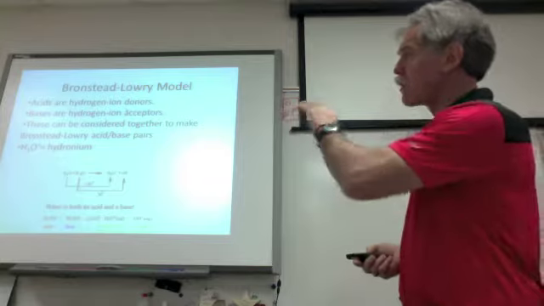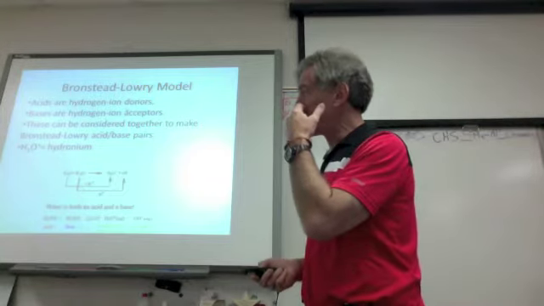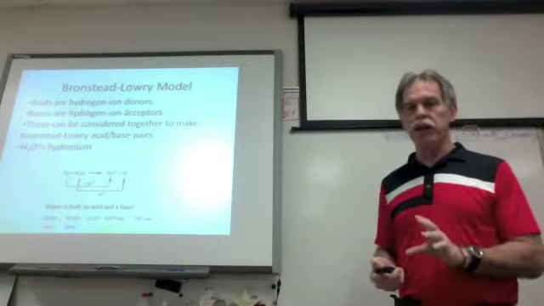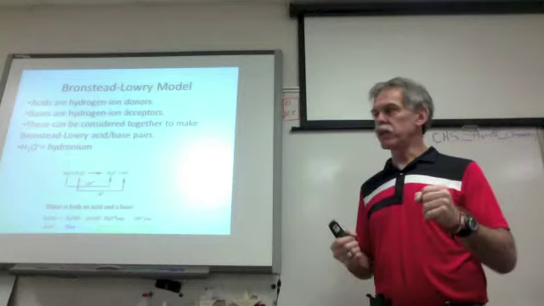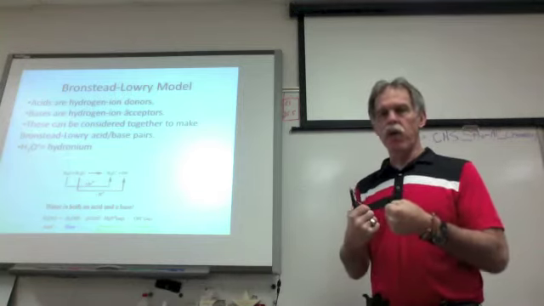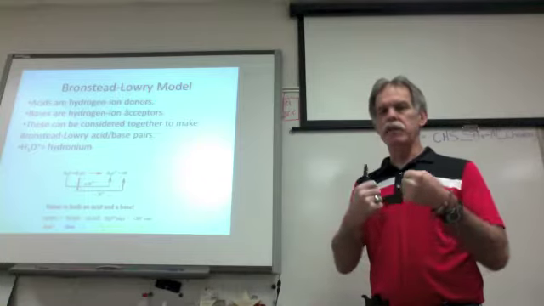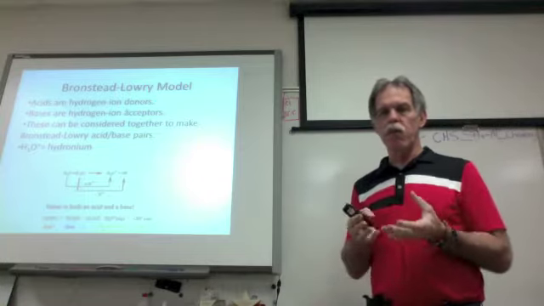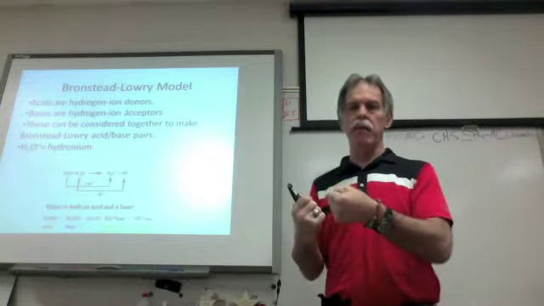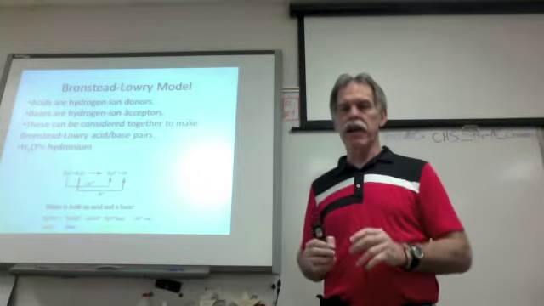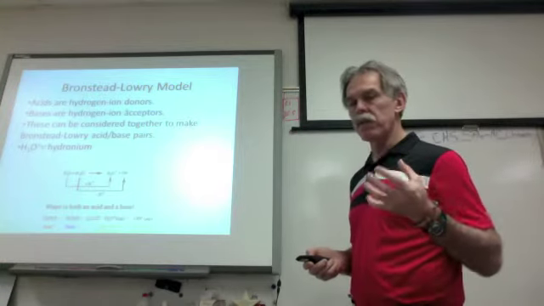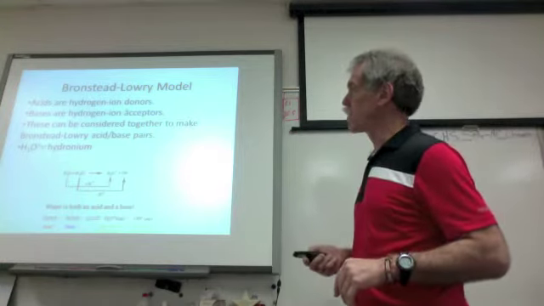One other thing, on the bottom of this page, the Bronsted-Lowry, about the middle point of the page, you see H3O+. You need to know that H3O+ is hydronium. Every hydrogen, when it goes into solution, the hydrogen connects with water, which is HOH, and becomes H3O+. Remember, water is neutral, so it's got a neutral charge. When we bring the plus in with the H, it ends up being H3O+, because now you've got 3 pluses and 2 minuses. So that's hydronium. You need to maybe make a flashcard or highlight that in your notes so you know what it is.